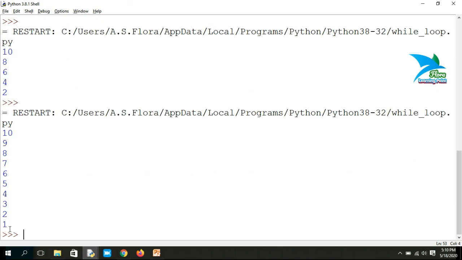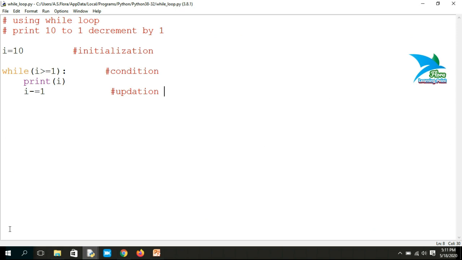And next, as we discussed in the previous slide, you can specify the updation statement anywhere inside the body of a loop. That means if you write the same statement before the printing statement, even then this loop will work, and it will work the same number of times. That means it will work 10 times, but the output will be affected because the updation statement executes first before the printing.